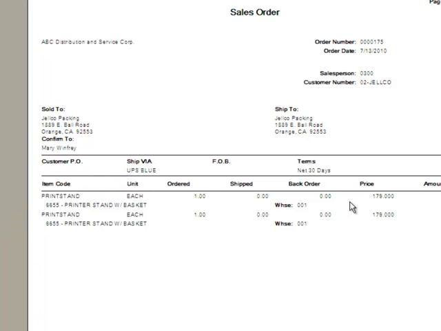And one final note, alias items can also be used as a reference to a previous item code if the item code has changed. And that completes our demonstration of the setup and use of alias item numbers. So to recap, the alias item feature for inventory items can be used to associate vendor and customer item numbers with your item codes. This feature can facilitate order entry functions by automatically translating vendor and customer item numbers into your item codes and printing them on the orders.